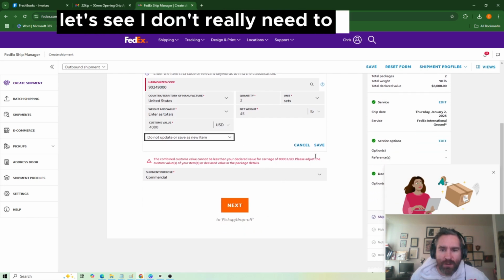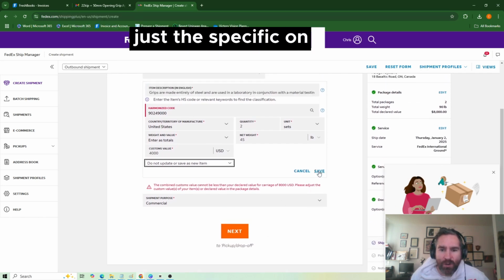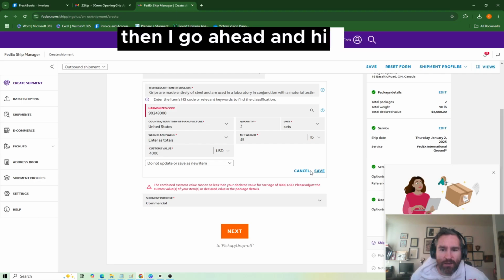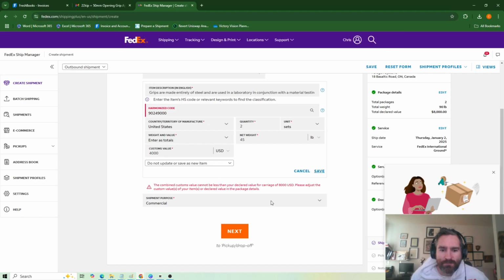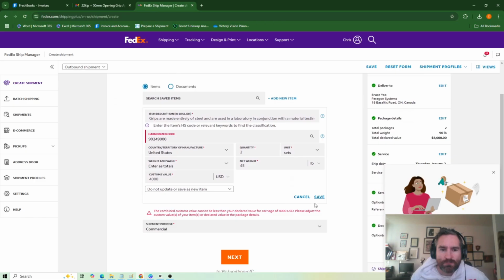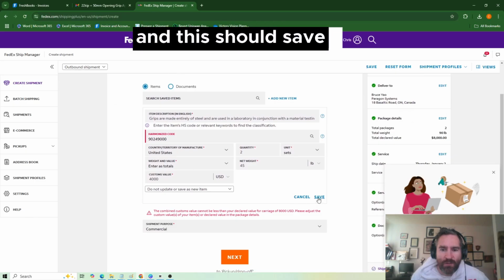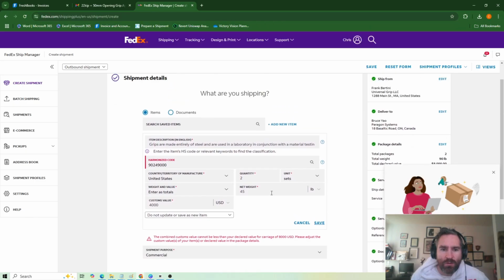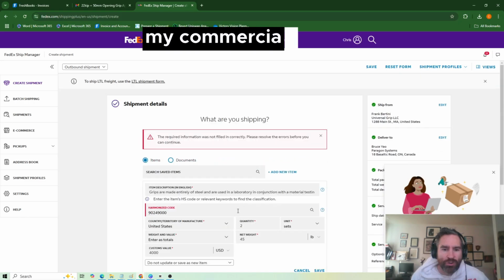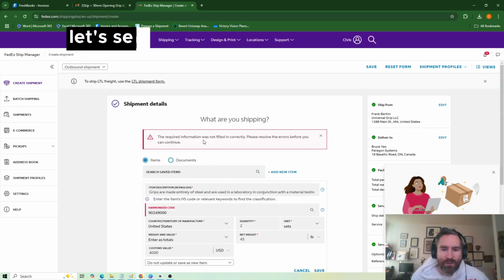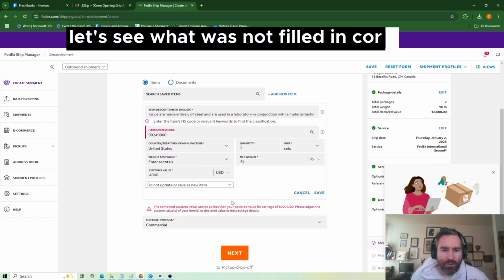Let's see, I don't really need to update the item, just this specific one. Okay, then I go ahead and hit save. And this should save it to my commercial invoice. Let's see, what was not filled in correctly?